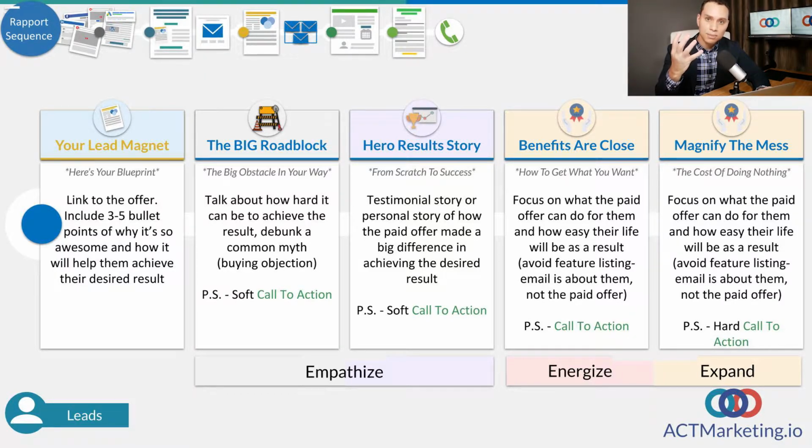Okay, so email number 4, day number 4 here, benefits are closer than they think. So here, we're going to be a little harder on selling and close the gap between where they are and where they want to be. And so we know the roadblocks and we know the situation that our prospect is in, and we know the results that they're ultimately after, and there's a big space in between it, right? That's why they've opted in for your lead magnet. And so you want to close that distance, and so you want to talk about how actually it's not as complex or it's not as far away as they think, and then you want to position the solution, the bridge between where they are and where they need to be, as the strategy call.